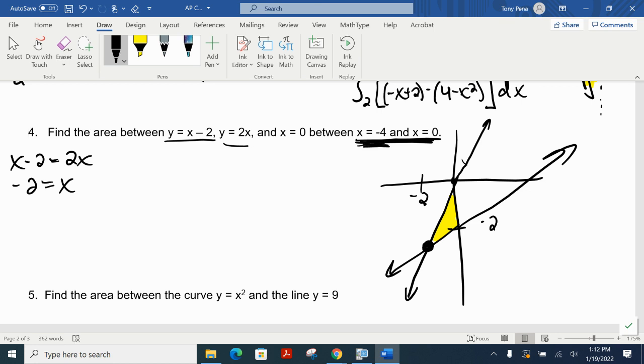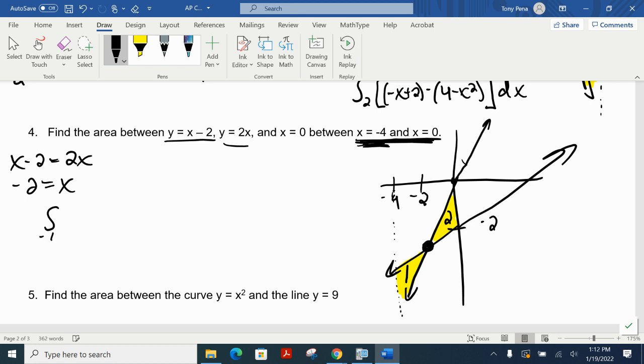Since we need to start at -4, similar to the last one we just did, I need to move over to -4, and then we have this as our left-hand bound. So we just have a second triangle right here. Now we have 2 regions. We'll need 2 integrals. So when we go to set this up, I'll call this region 1. This will be region 2.